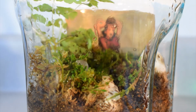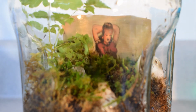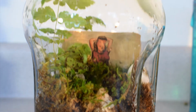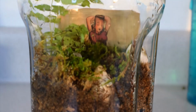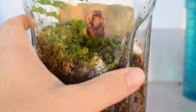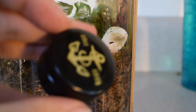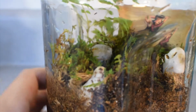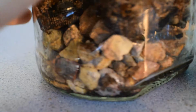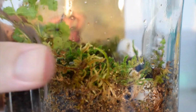Alright guys, that's pretty much it for this terrarium build. Let me know what you guys think in the comments below. I will be doing updates on this to see how it's going. And I don't remember if I mentioned this, but this is going to be a closed terrarium, just like the 40-ounce terrarium. I am going to put the cap on it and it'll be closed. The plants will produce oxygen in there and it will water itself. I put a pretty good amount of water in there already with the spray bottle, but I will have to put some more.